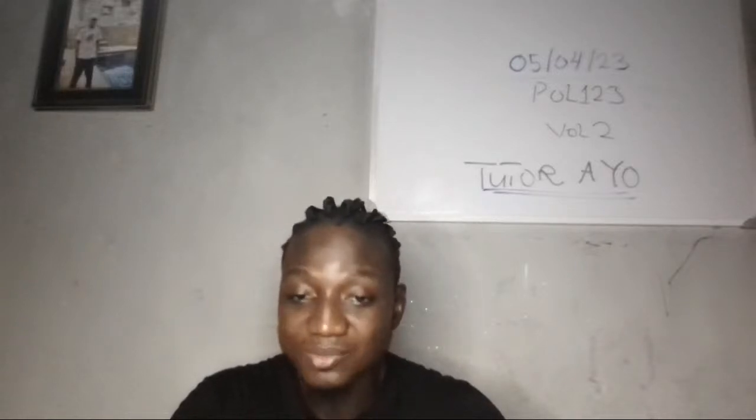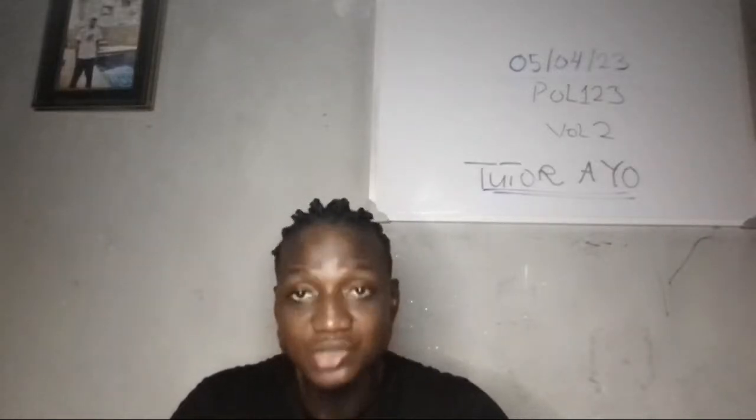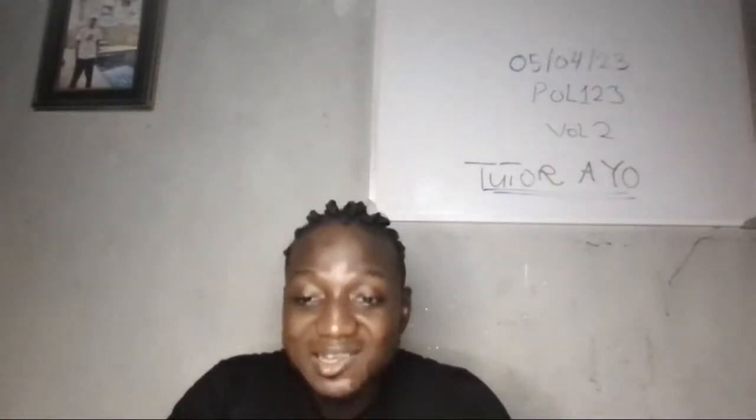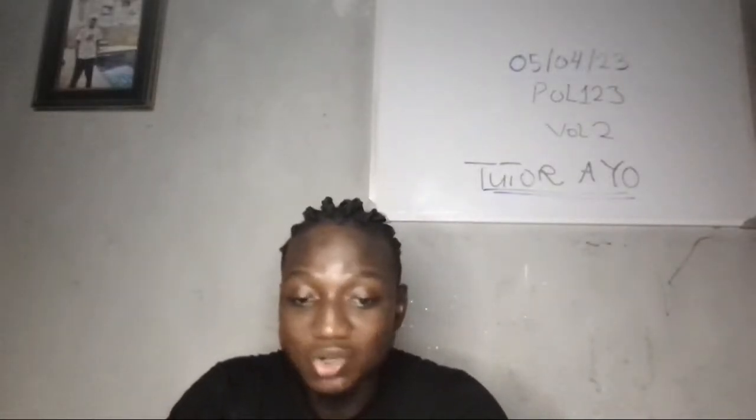And we have types of communication. Don't forget, it's a two-way thing. You have to give and receive. You have to send a message, and the receiver has to receive. So it's not a one-way thing, it's a two-way thing. We have the types of communication: internal, external, and interpersonal communication.